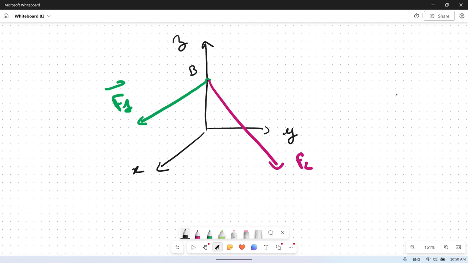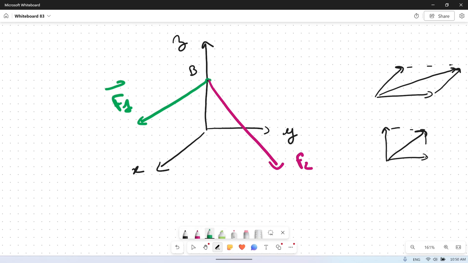So what you will do, remember what we do in 2D. We have two vectors, this way, we add them, we have the diagonal. Or if we have two vectors this way, we add them. This is the diagonal, FR. This is the exact same thing in 3 dimensions. So you will draw the parallelogram with F1 and F2.